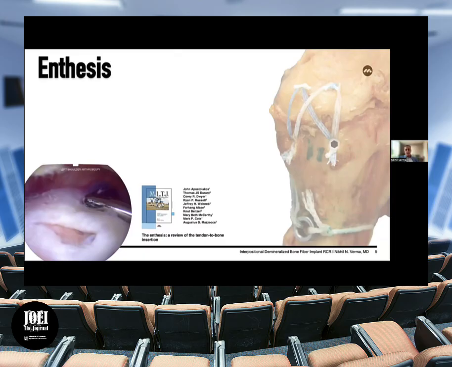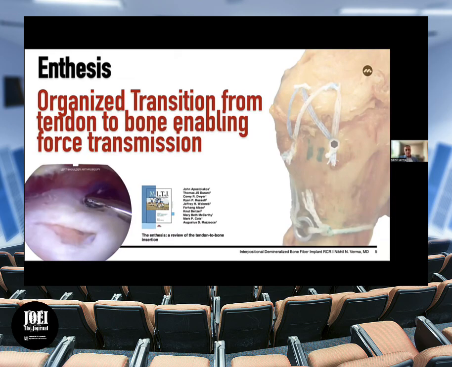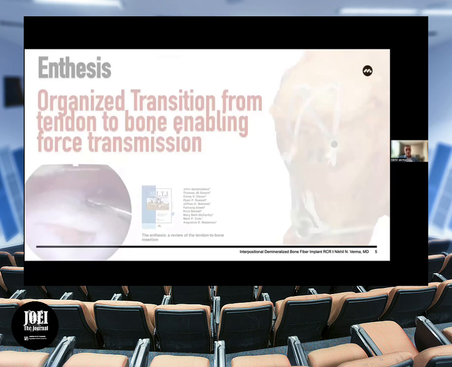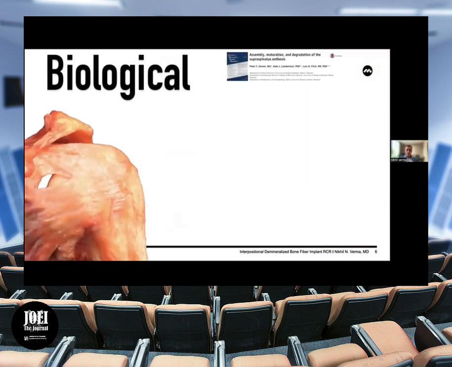But we also see what we call tendon failure in situ. And what that means is, if you think back to your anatomy and histology and pathoanatomy courses that we all took in medical school, the enthesis is really designed or defined as this organized transition from tendon to bone. And that's designed to help distribute load across the footprint between where the tendon and the bone attaches. And it works in multiple planes. So it's not just if you're abducting or flexing, but when you're rotating, all of the different planes that you think about within shoulder motion.